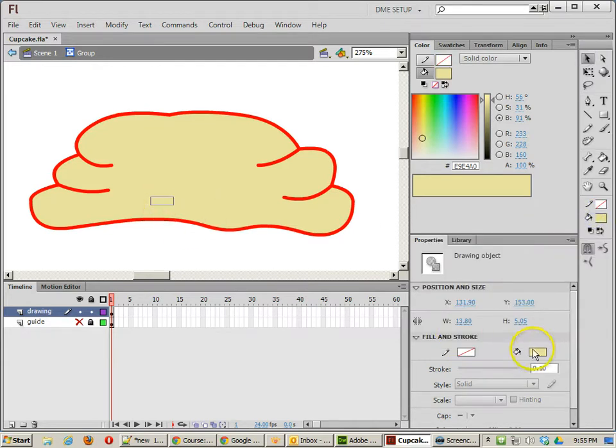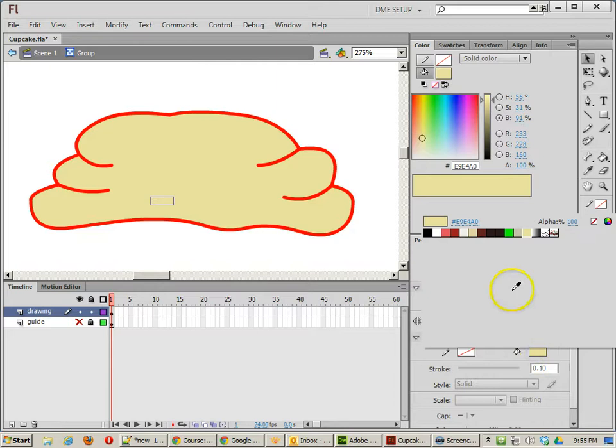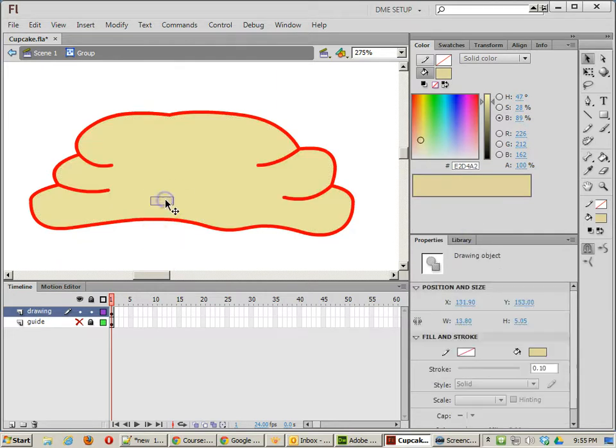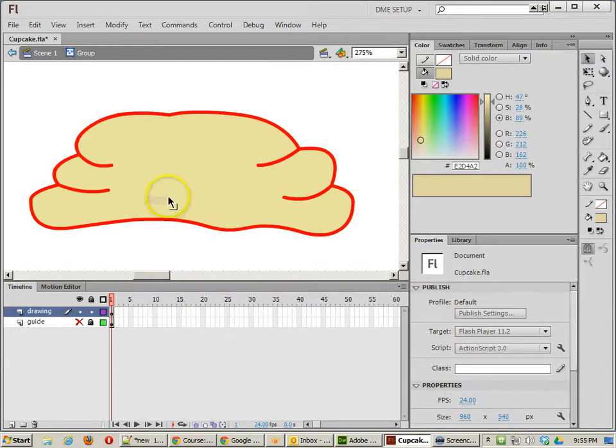If I take a look at the fill right now, it is a similar color but just a little bit different. There we go. It's a little different now. Now what I'm going to do is start adjusting this object. Now if I break it apart so it is a part of the original, now I can really start to mess with it. Let's see. If you hold down the control key too, you can start to add some points to it, which is kind of nice.